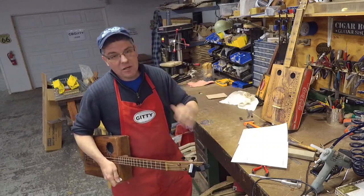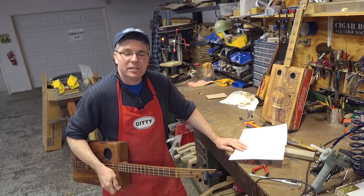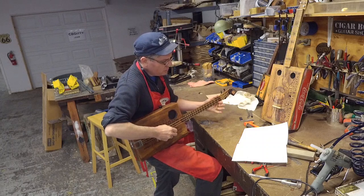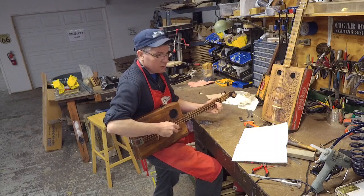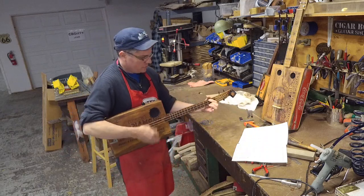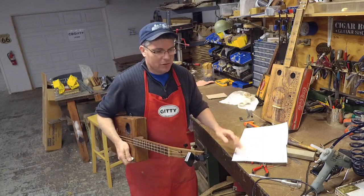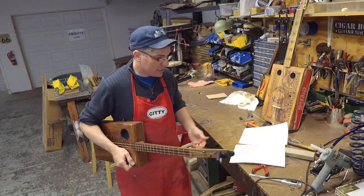Now, many of you may already know this, but with tablature, the tablature itself shows you what notes to pick to play the melody of a song. So if I was following just the tablature, I'd be picking the melody. But of course, when I was singing it, I wasn't picking the melody. I was strumming the chord. So chord strumming is an important part of playing, especially if you're going to go out and play with other people in a jam session or a singing session, music session.